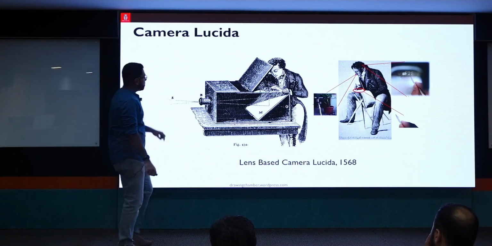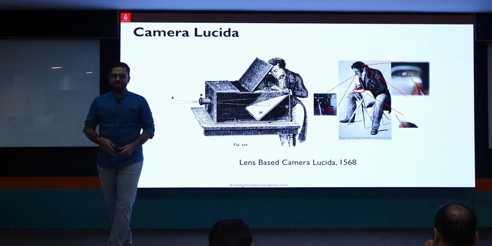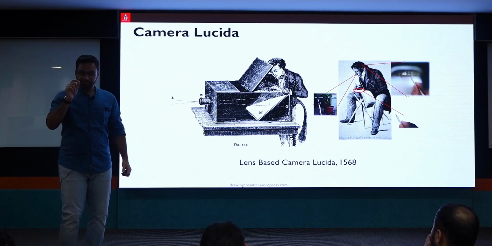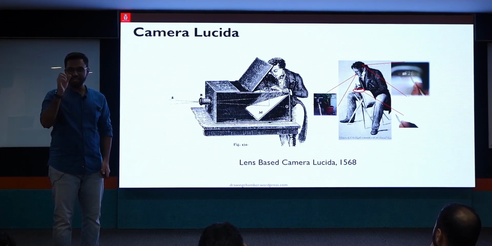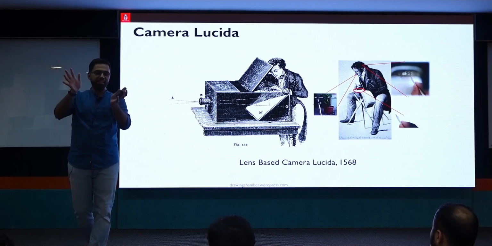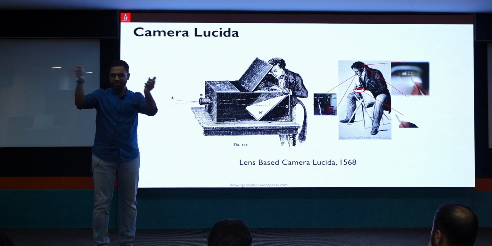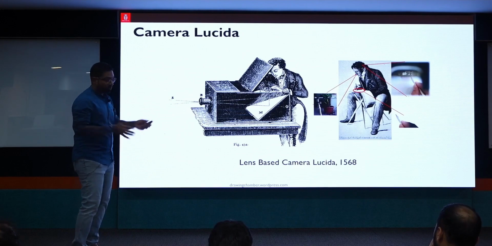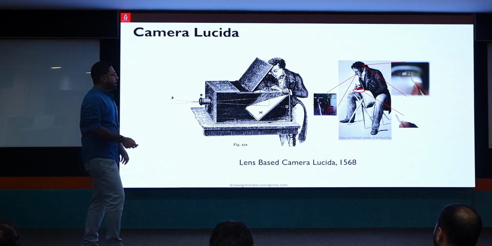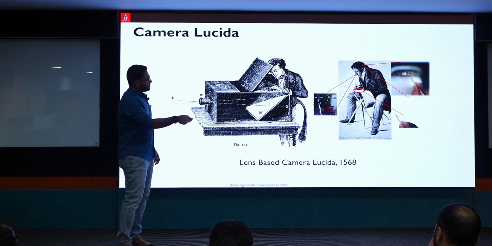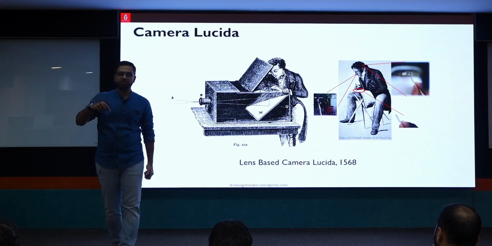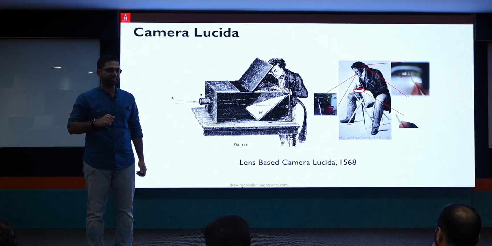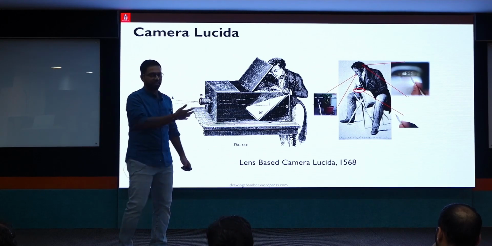This particular camera was called Camera Lucida. The idea here was this had a lens, by the way. The lens is really the key to making cameras smaller. If you have a lens, you can take light from a really broad angle and then focus it on a specific area. So this had a lens, which allowed the camera to be much smaller. It would create an image there, which an artist would then sketch over, because they didn't have photosensitive film yet. So they would manually sketch over the things. Again, this is a way of capturing appearance.